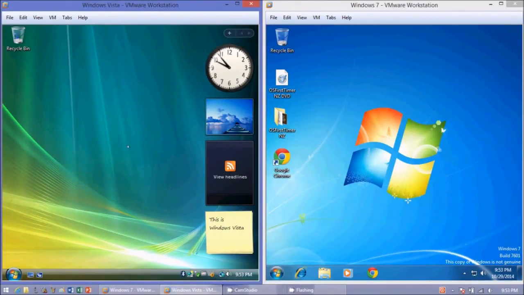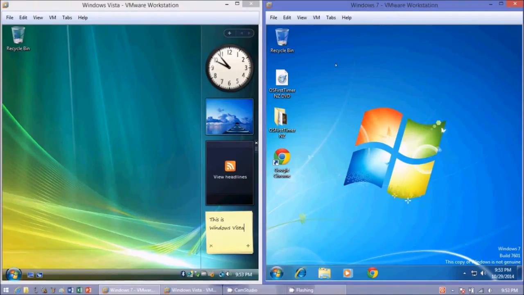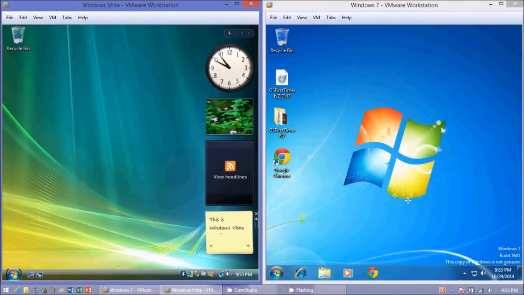In Windows Vista we have some colorful lines, and on Windows 7 we have a blue leafy background with the Windows logo in the middle. In Windows Vista we have a sidebar full of gadgets. In Windows 7 the sidebar has gone. You may think that in Windows 7 the gadgets have been removed, however this is not the case.